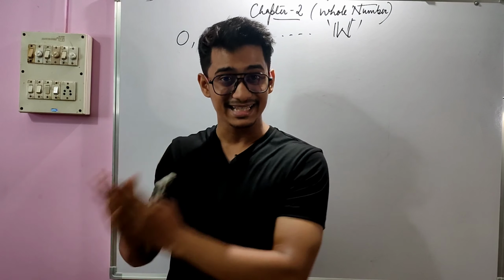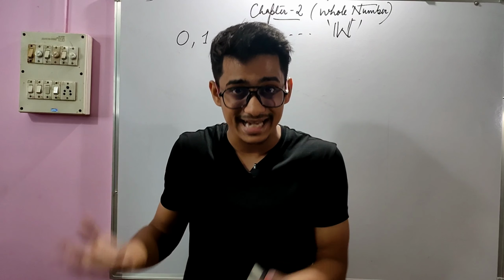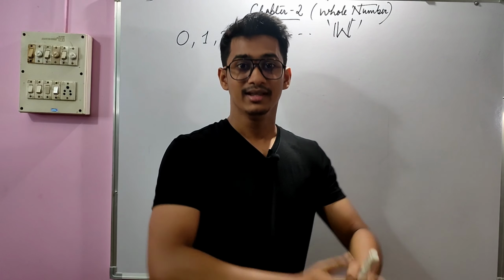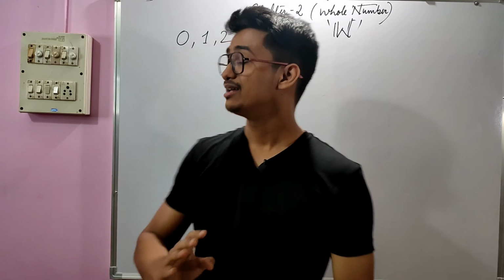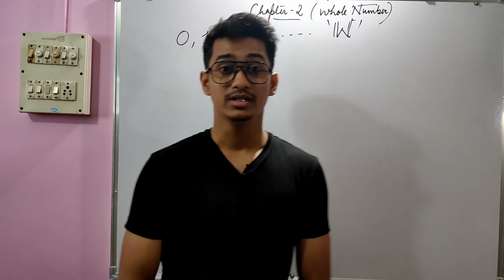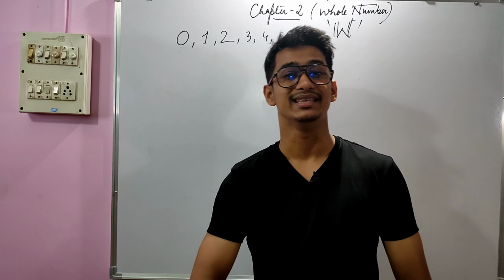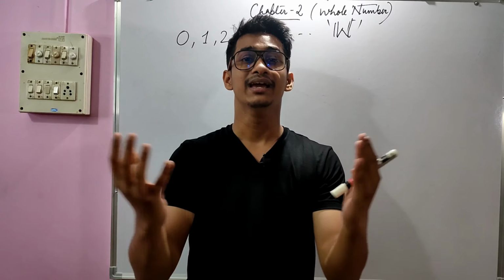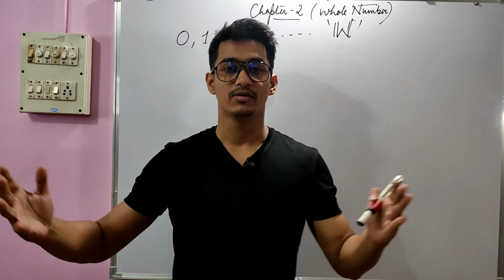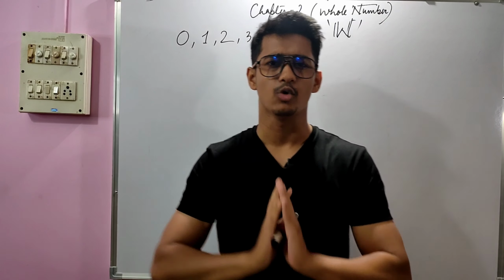So that anything that we are not doing anything and we are doing something, that actually completes our life. So for that reason, I think that whole number is called whole number. That 0 is included in that series of natural numbers, and it basically created a new set of numbers that is called whole numbers. That is my own intuition.